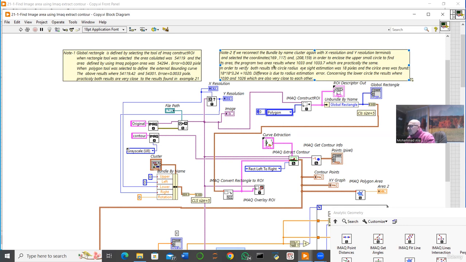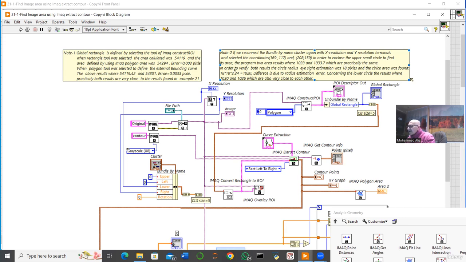The program's area results, the results of area found by IMAQ Polygon Area or by the sub-VI for the small circle above, were 1033 and 1033.7, which are practically the same.